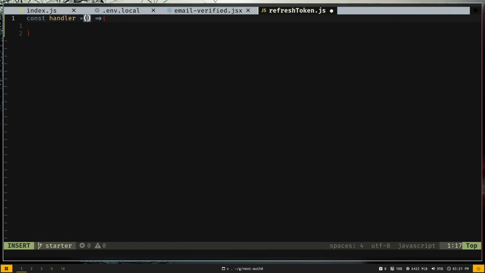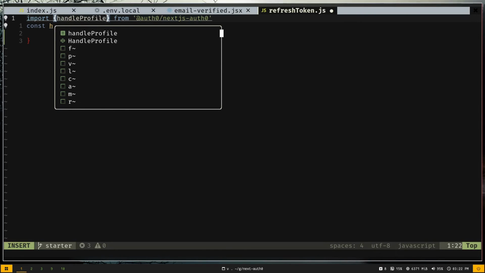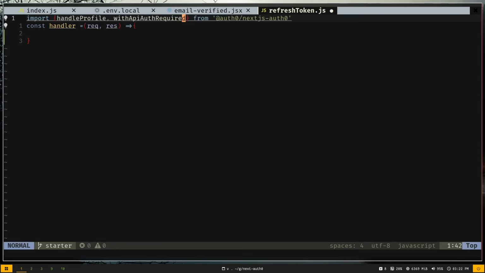Let's get the request and response types from Next.js. So import from @auth0/nextjs-auth0, and we want to get handleProfile, and withApiAuthRequired, we will use that later.